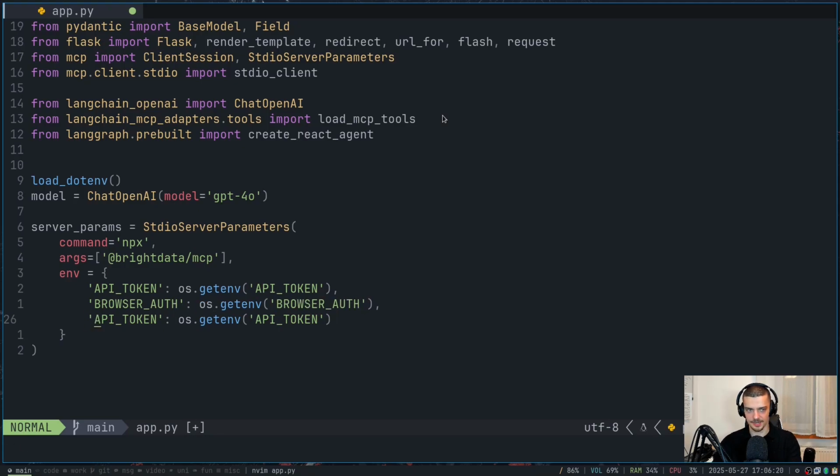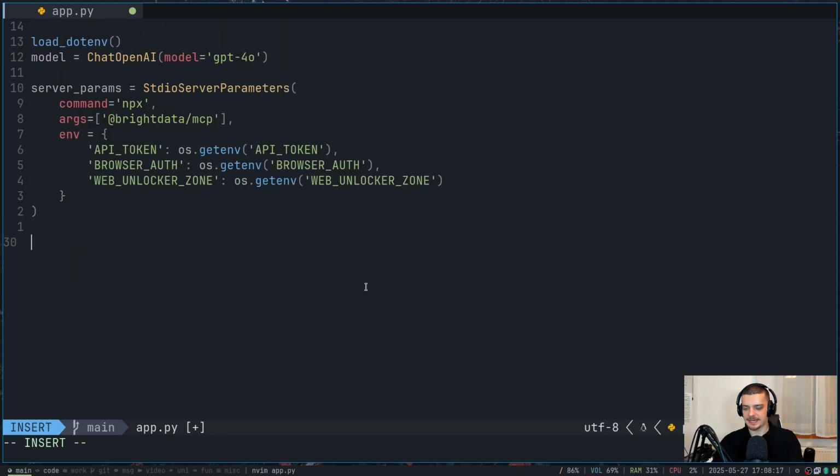And here we're going to say web unlocker zone, and here the same thing. So this is how we authenticate this MCP connection, or how we get the tools, and how we also have the authorization to use these tools with our account by providing the general API token and by providing the scraper and the web unlocker that we're going to use to accomplish the task. So these are the things that provide the tools, and this is the thing that authenticates us. All right, so then we also need a system prompt.